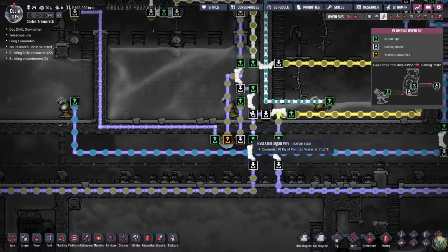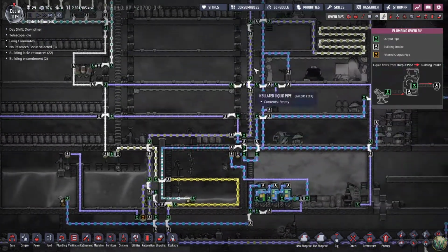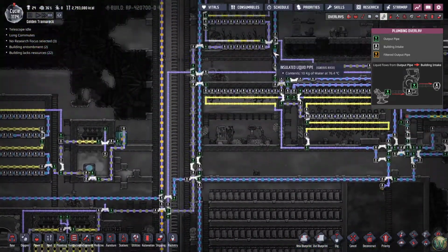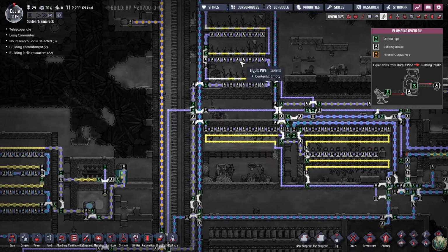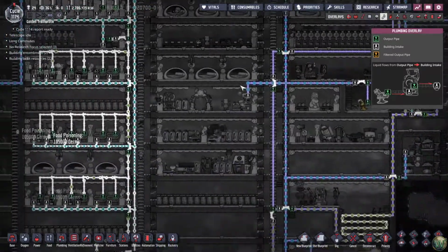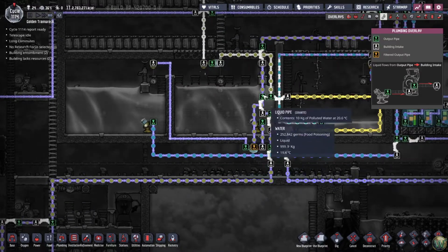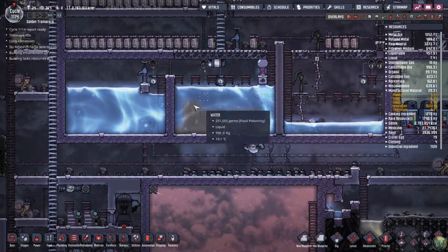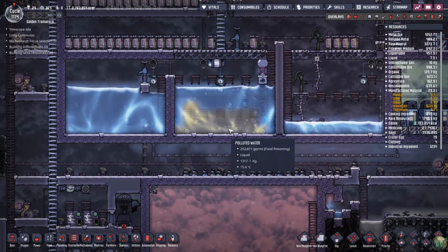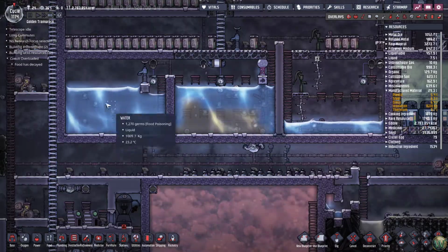But the polluted water right now coming out of the tank has priority to go onto this pipe and into the cooling loop here, and then get pulled into here as irrigation for all the things that require all the bad polluted water irrigation. The reason this has priority is because I want to empty this tank, get all the polluted water pumped out that we can, and more specifically, wow, this is rising fast. More specifically, get all the not polluted water out of here and into this tank.